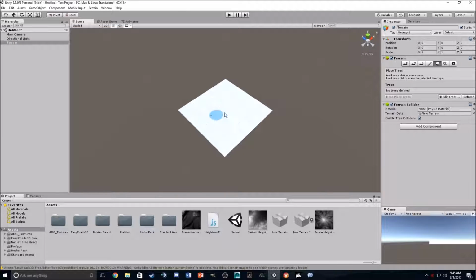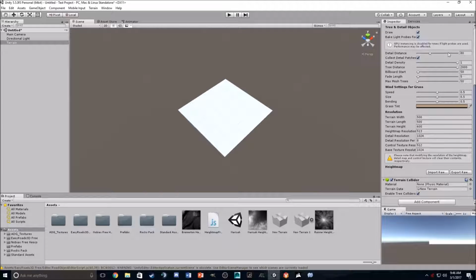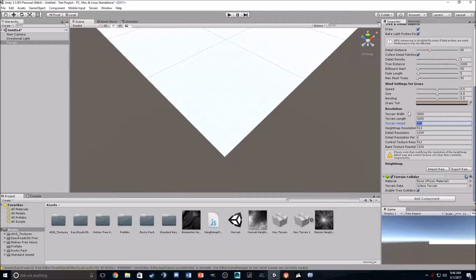And since we did, let's go to our settings here. Since our image was 30 kilometers, to keep things in scale, we can do 3,000. And it's a mountain. It's going to be pretty tall. I'll keep it at 1,000 for now, but we'll see. Height map resolution, I've been keeping the same as the image, which is 1024.